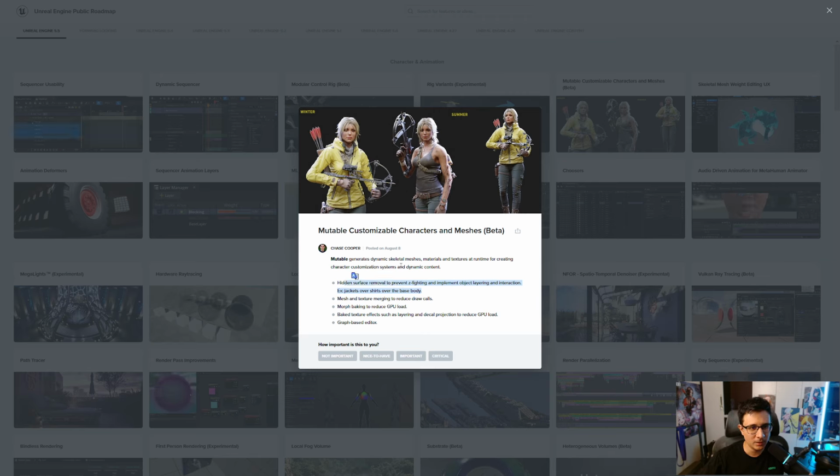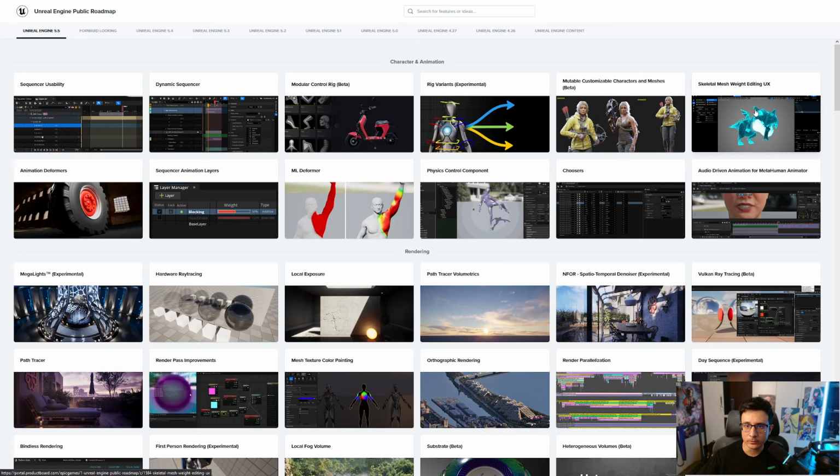Prevent clipping. What usually happens is you have a shirt here, for example, on this character, and then you put the jacket on, and the meshes start overlapping. You can see the jacket overlapping with the shirt, and that's just not really nice. So that's amazing. That's thumbs up. We're gonna take a look at this in the future.